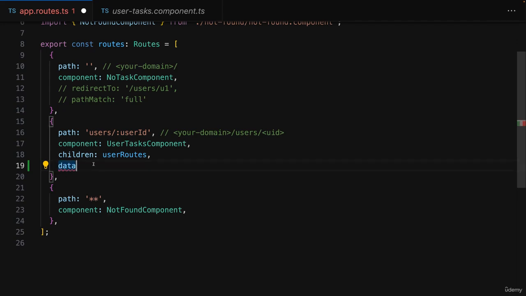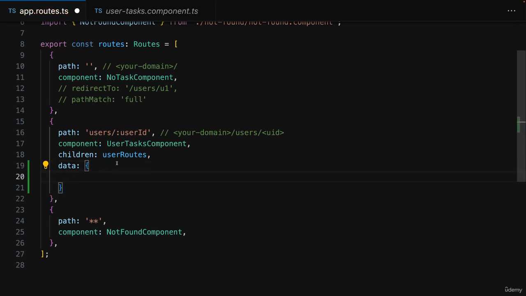And this data property in the end allows you to define some data object, and that data object can hold any key value pairs of your choice. Like, for example, message hello, which is not too meaningful here for this application, but which allows me to introduce you to this data object and how it works.